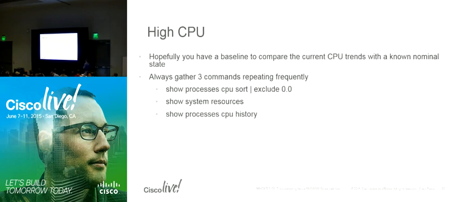All right, we have COPP to protect you from problems like high CPU, but you can still have high CPU because your management 0, for example, is not protected by COPP. When you're troubleshooting high CPU, it's always good to have a baseline, because otherwise what are you going to compare against? You might see 25% CPU one day and say my CPU is high, but what are you baselining against? So when you have a network in a good, healthy state, try to monitor your CPU and have a baseline so that you can compare when you see something abnormal. When troubleshooting high CPU issues, the typical Cisco commands work on the Nexus 5K, 6K as well: show process cpu history, the sort, and show system resources.